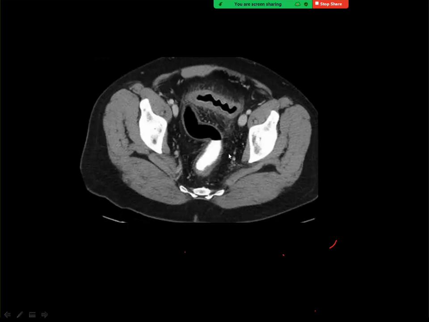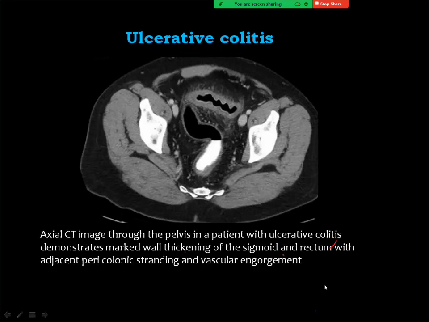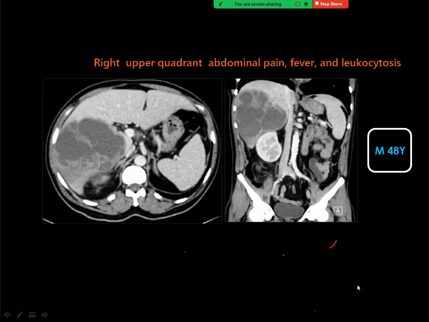But you know that Crohn's in the colon has some sites to be affected. If you see that the lesion is starting in the rectum, then this is ulcerative colitis. But if it is in the transverse colon, for example, or the ascending colon, you may think of Crohn's disease. Both will produce this appearance of mucosal edema and stranding of the pericolic fat. Next case.